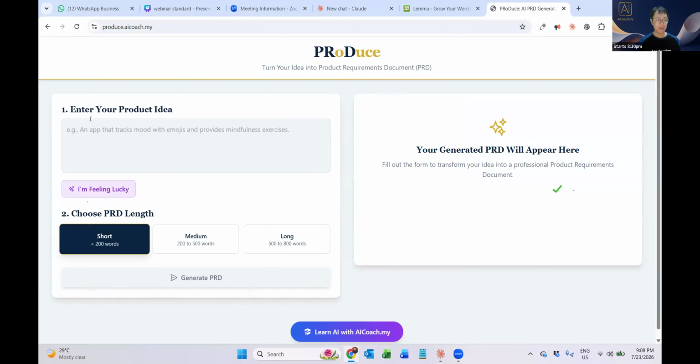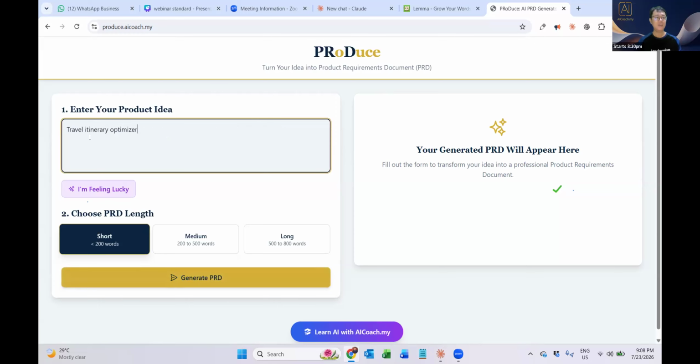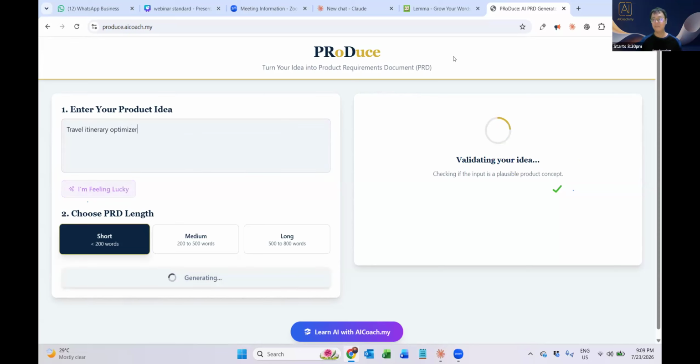So I just put in the idea here: travel itinerary optimizer. And then I just ask it to generate. It will create the document for me. Of course, the more details you put here, the better.